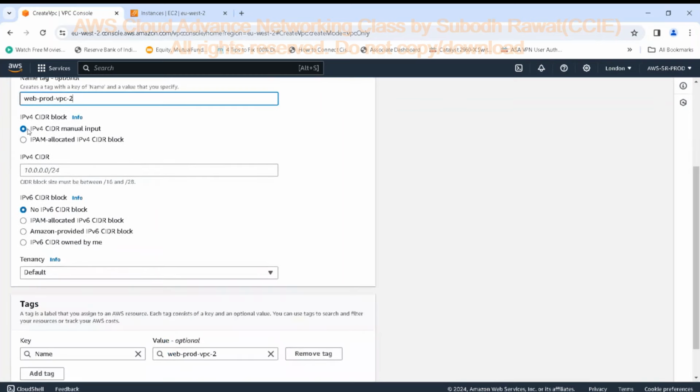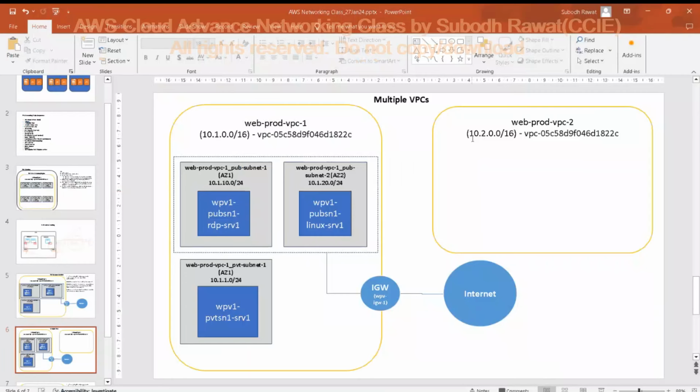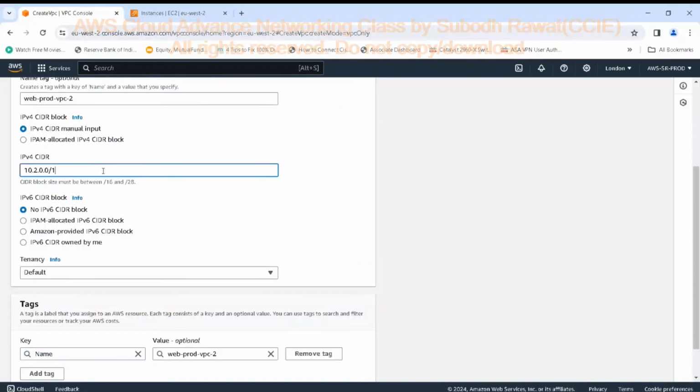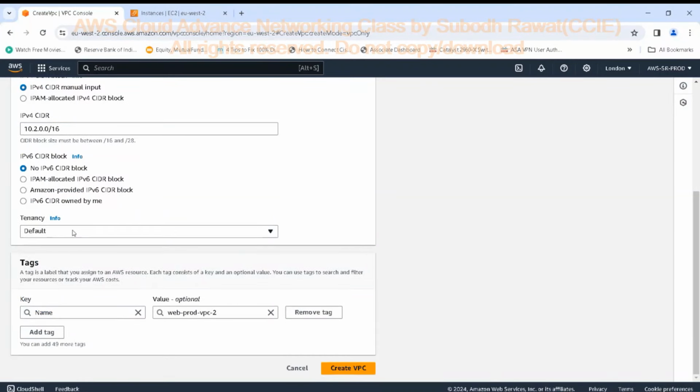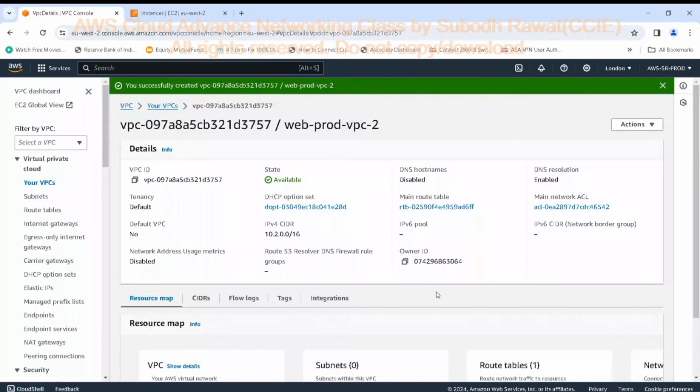IPv4 only. For the CIDR we have seen, we are going to give it 10.2.16. No IPv6. Tenancy I'm keeping default. Let's create this. It's a very basic and simple step of creating a VPC.